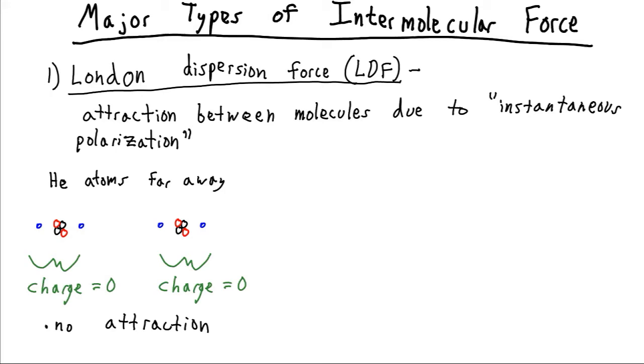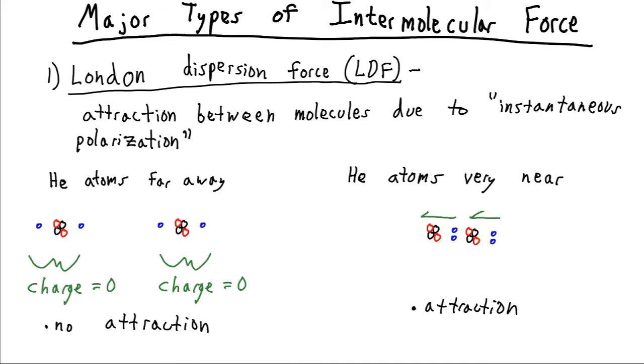But something changes if we bring these atoms very close together. Once the helium atoms become very near, then the electrons can start to spend more time where they would like to be, between these two positively charged nuclei. It's favorable for them. Now, when these electrons spend more time in that area, then the other electrons can no longer occupy that area, so they're excluded out here.